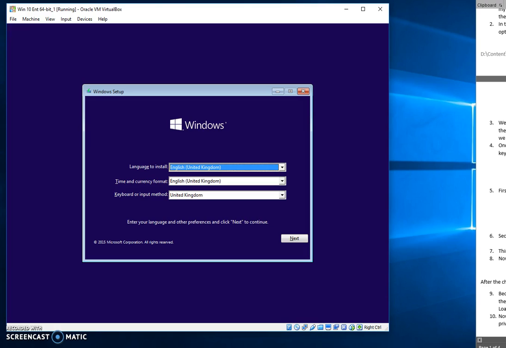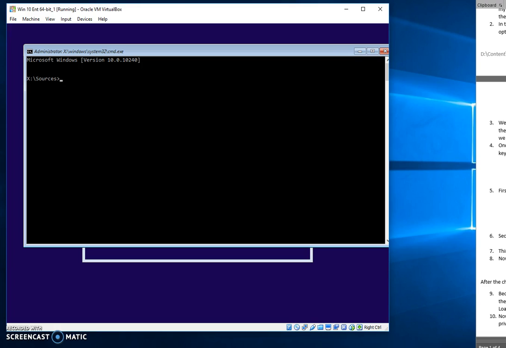Once we've booted into the optical drive, or into the install program, you want to press and hold the Shift key plus the F10 key. So I do Shift F10. For laptop people, the function keys are kind of hidden. You want the Shift, and there should be a blue function key at the bottom left of your keyboard, and then the F10 key. The F keys at the top are written in blue, so you might not see them. Sometimes laptops have those hidden because they're not as important on a laptop as they are on a PC. Either way, you have to do Shift F10 and then you get your command console.